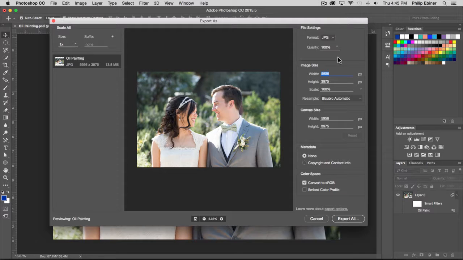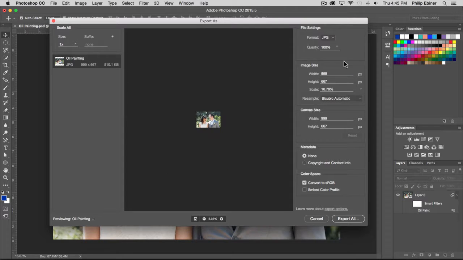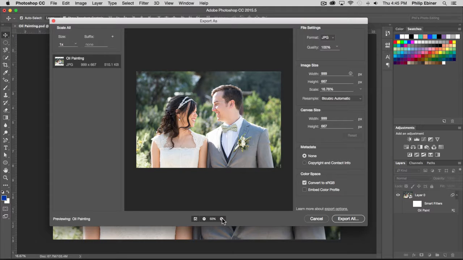So the image size, say we change the width to 1,000, because that's maybe what we know we want for posting online. Something like 1,000. There we go. And sometimes when you type in a number, it won't let you do that specific number. And so if you do have that problem, you might have to actually create a canvas that is that size in Photoshop. So create a project that is 1,000 pixels. See here, we can only go to 999. When I type in 1,000, it doesn't allow me to do that.